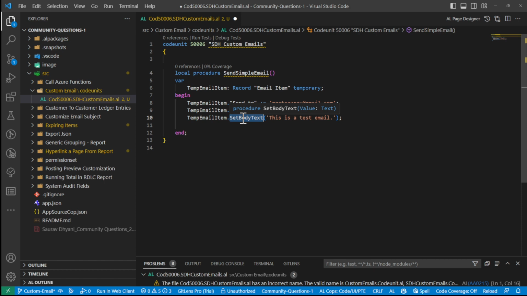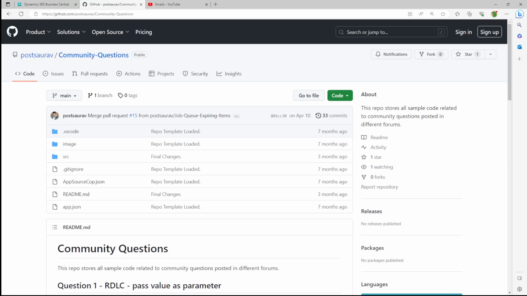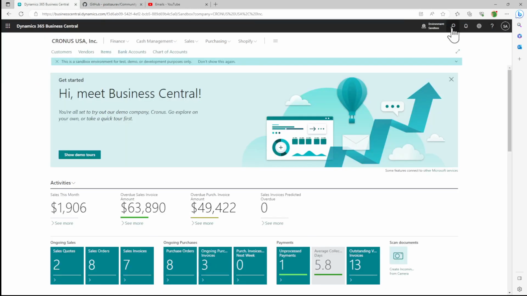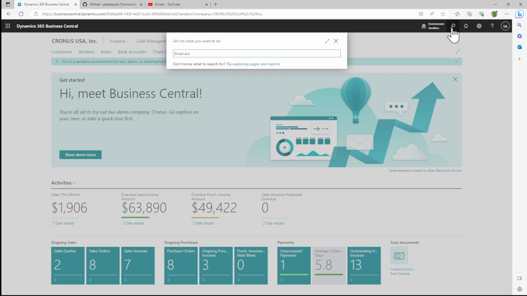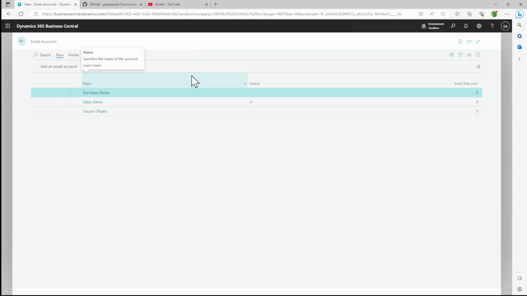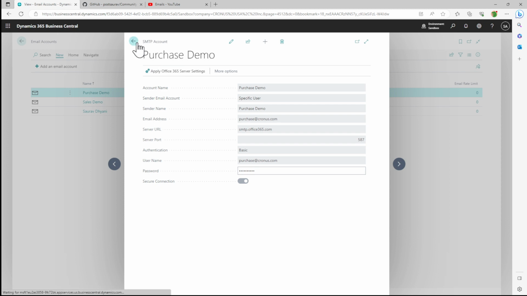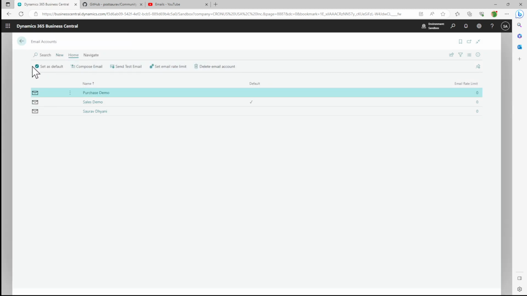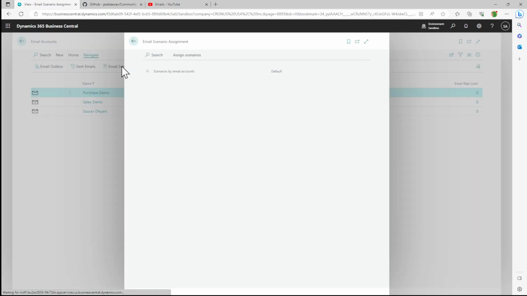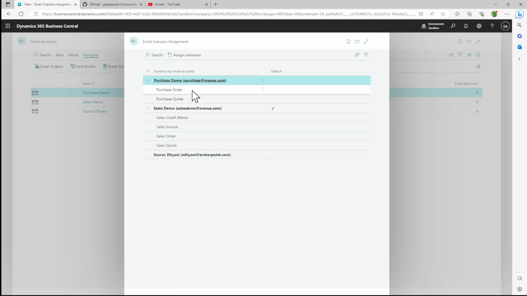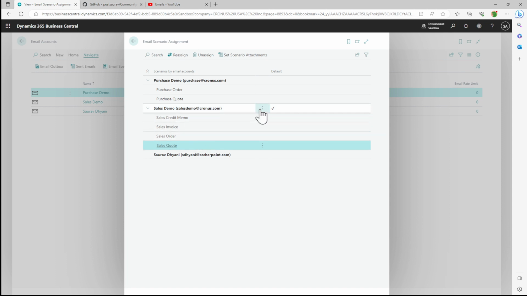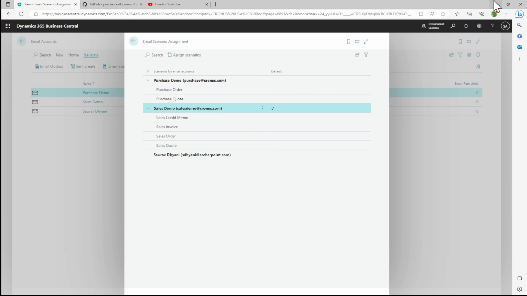Now, if you have watched the previous video in this series, or if you know about how emails are configured in Business Central, you'll remember that we talked about a table or a setup where you define email accounts. And here you can define one or more email accounts, and based on these email accounts, you can also set up the different scenarios. So when you look at email scenarios, you'll be able to see that this sender will be used when these scenarios are being called for. This email will be used when these scenarios are called. And if no scenario is mentioned, then the default is automatically picked. And we have talked about it.